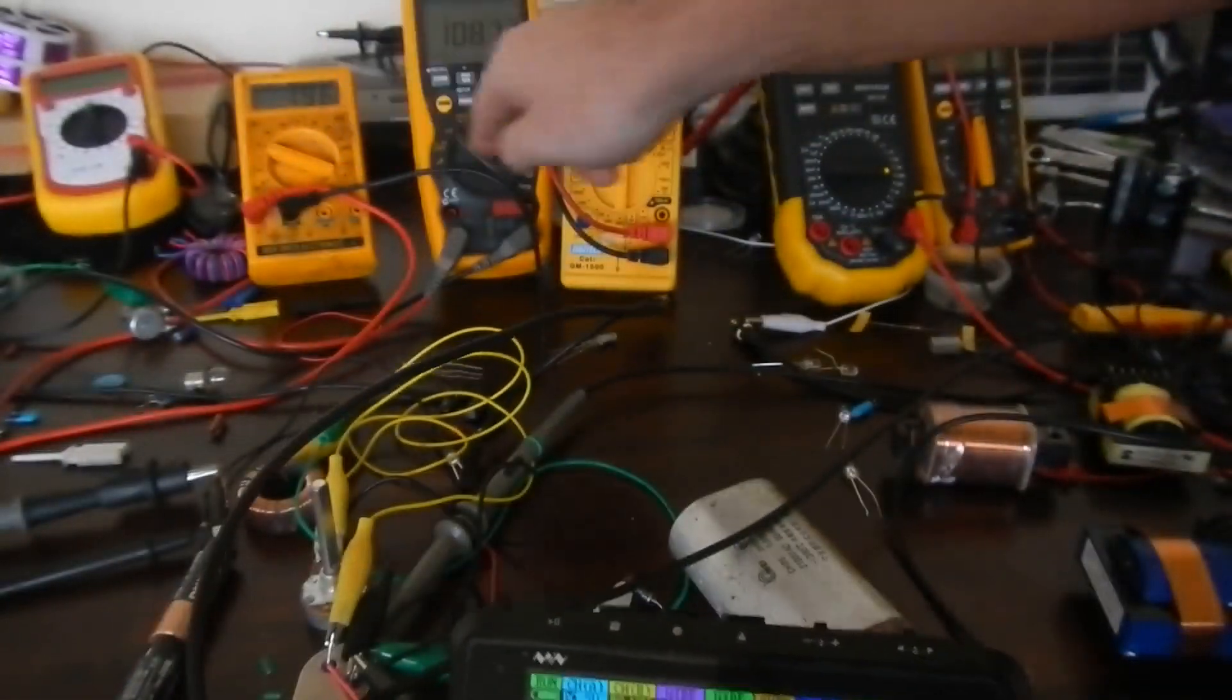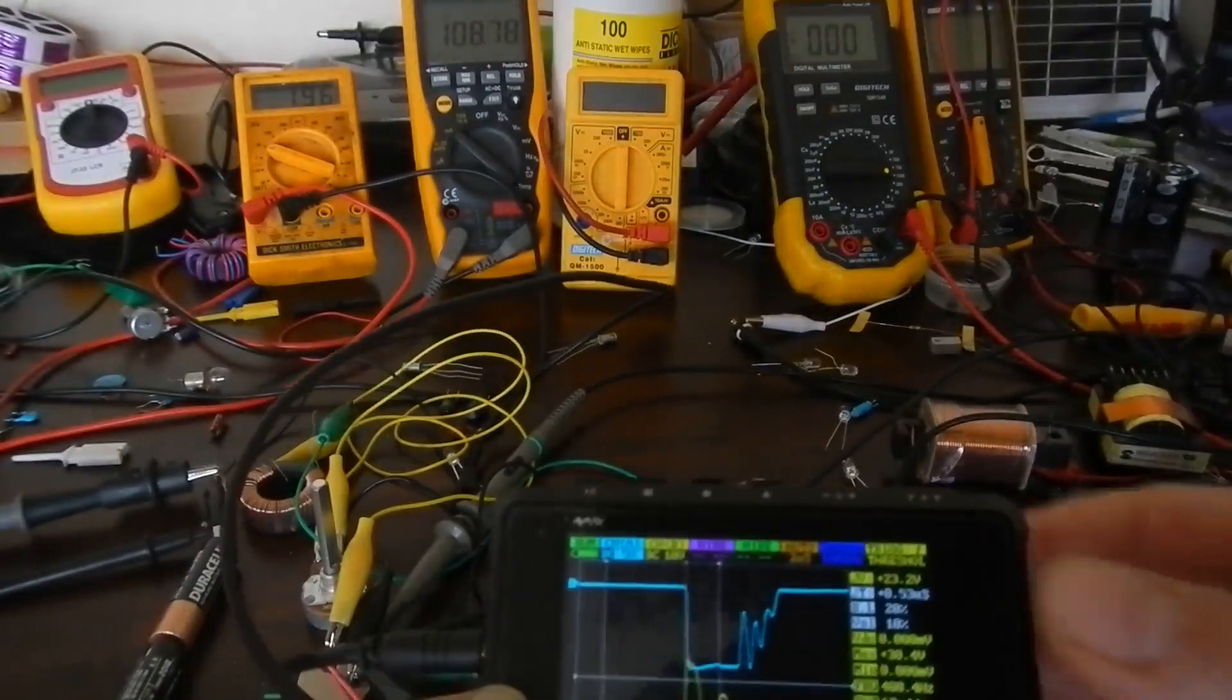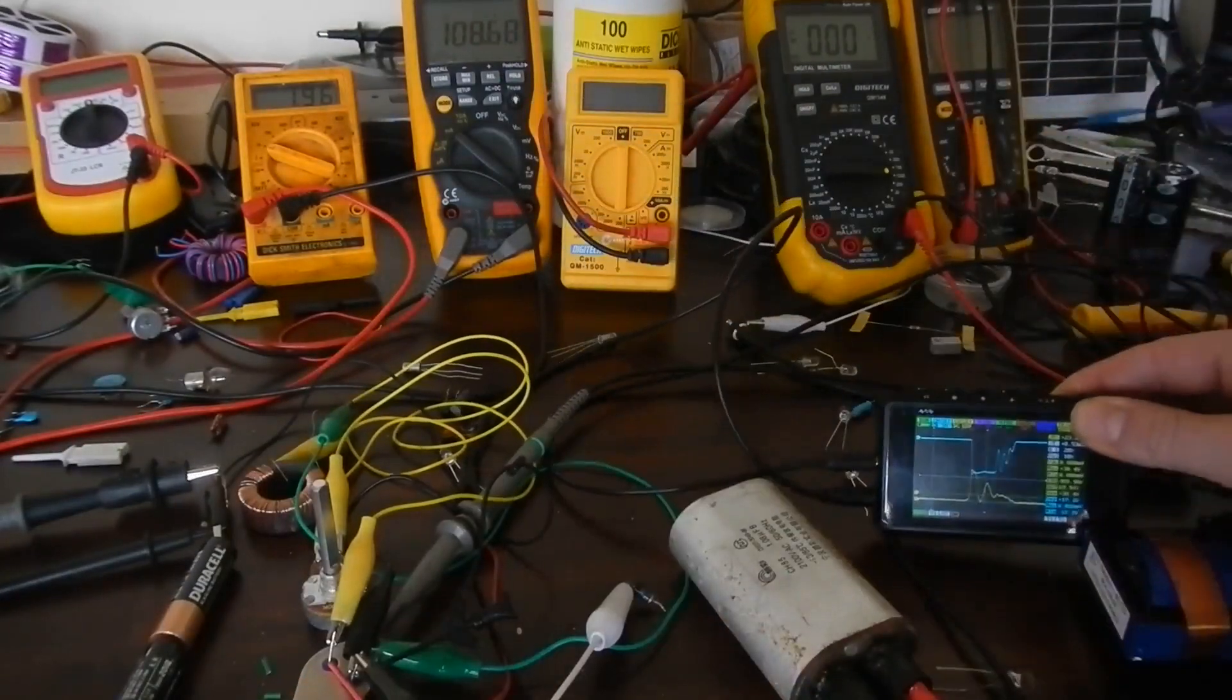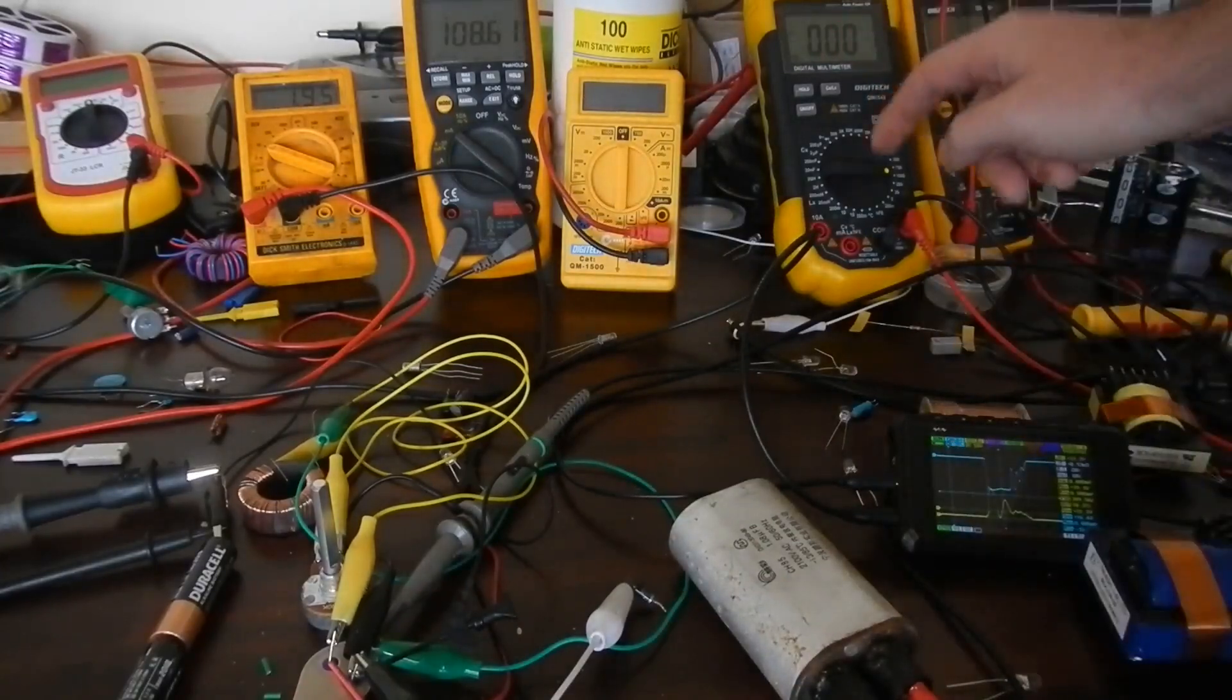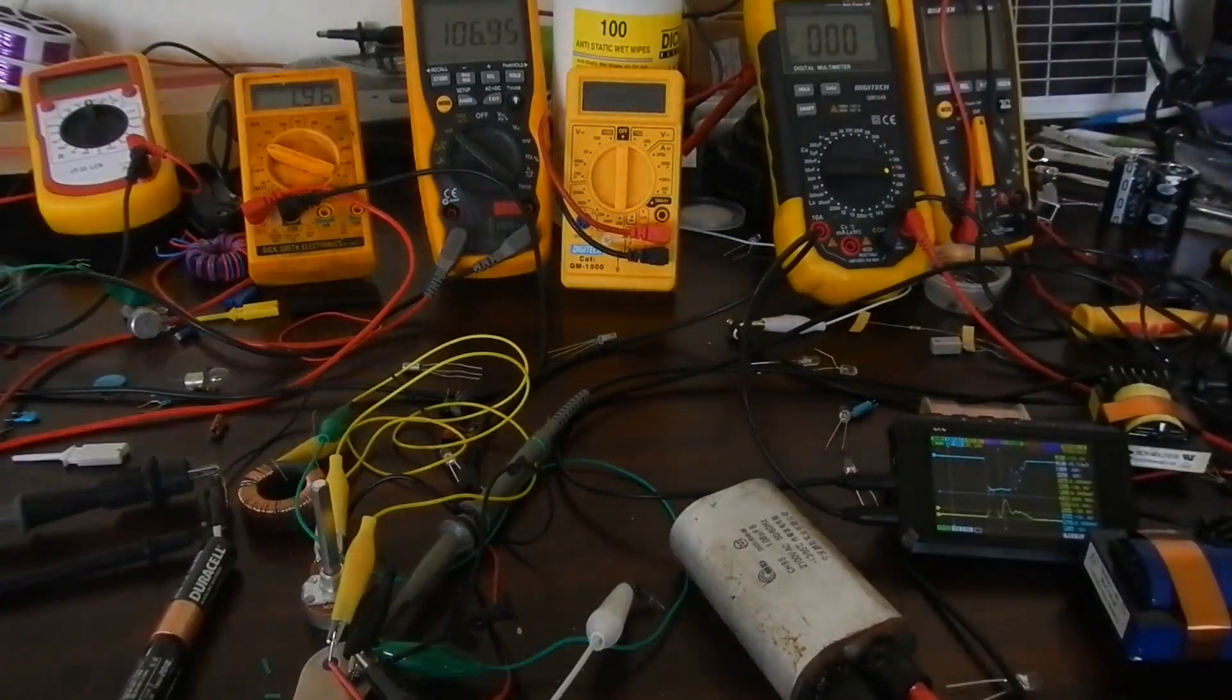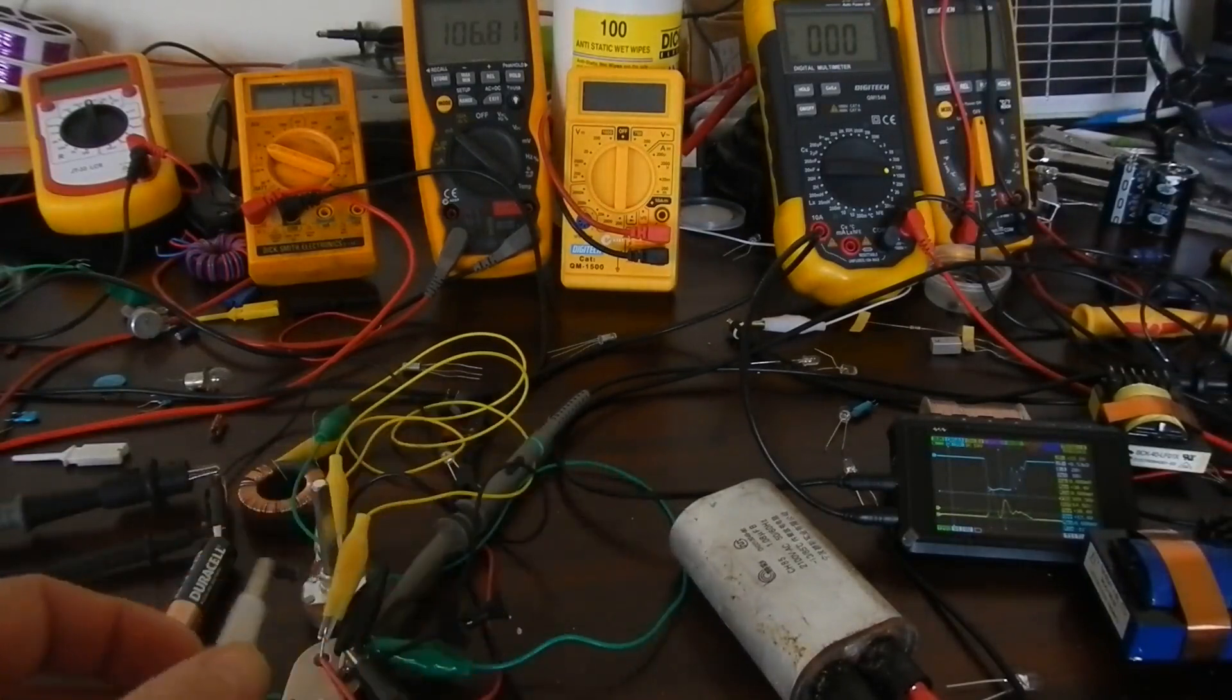This scope is a little bit optimistic. We don't really have quite that much, but it'll go pretty close. We've dropped our battery voltage down quite a bit in doing that. We're drawing over 100 milliamps. Now I have this capacitor also hooked up to this multimeter here, which is set on a 1000 volts DC range. So let's just start charging, shall we?